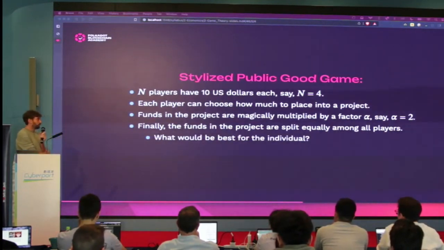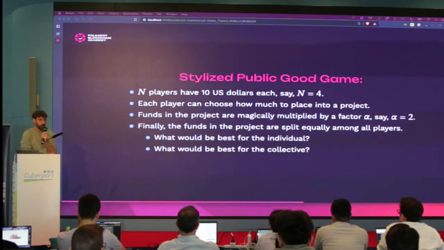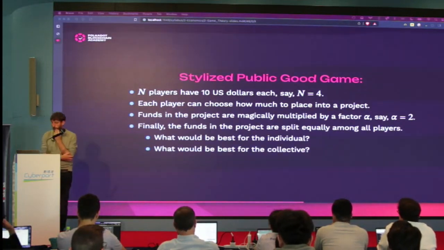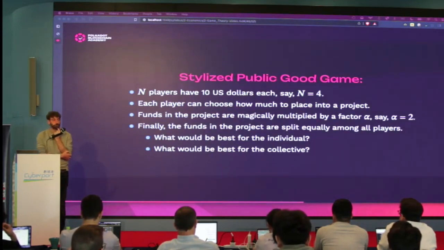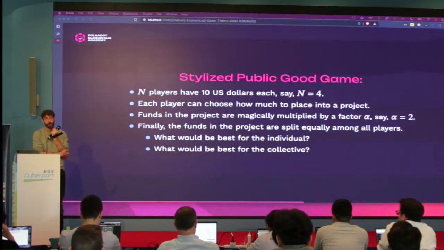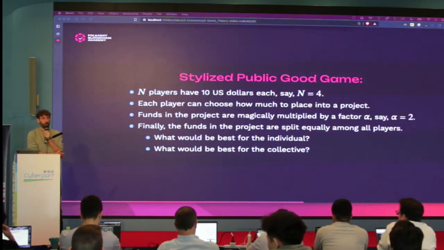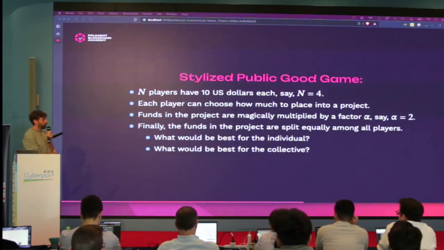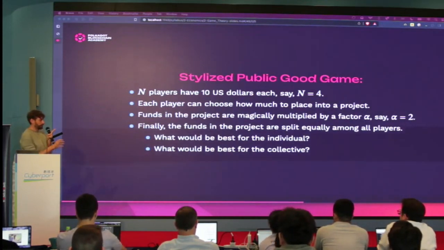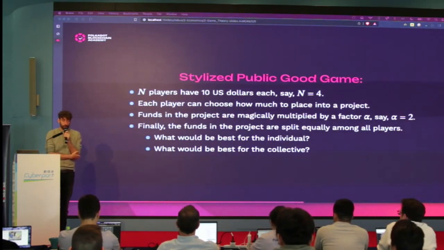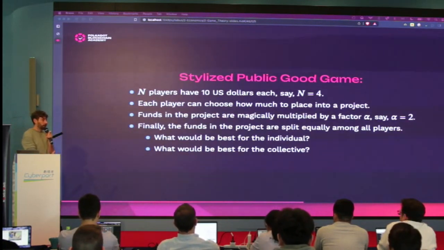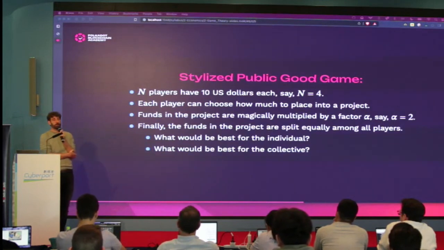What would be best for the individual? What would be best for the collective? Any ideas? I think for the individual it is to put in the lowest, and for the collective to put in the most. Yeah, exactly. To see that, the important part here is that the pot is split equally among all players. It's not split among only the people that contribute. So you can actually free ride on the contributions of the others.